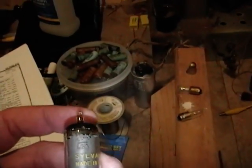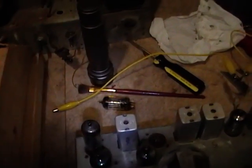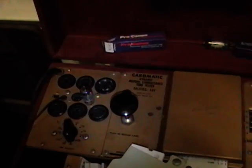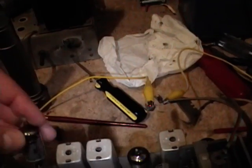The 6BH6 is the limiter tube used for FM, so the 12BA6 must be fairly compatible — obviously it's a different filament rating, but with slightly higher line voltages today that's not that big a deal. I'm going to pull out a proper 6BH6 and pop that in and see what difference it makes. I went digging through my tubes and came up with a single 6BH6 — a nice looking GE, possibly unused. I tested it with the right card and it tested really good, so I'll pop it into the radio. Plus I got the new type 47 bulb installed.